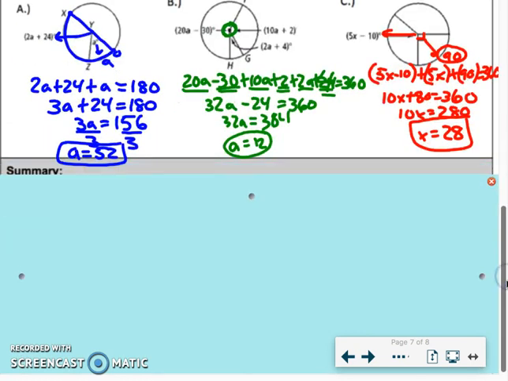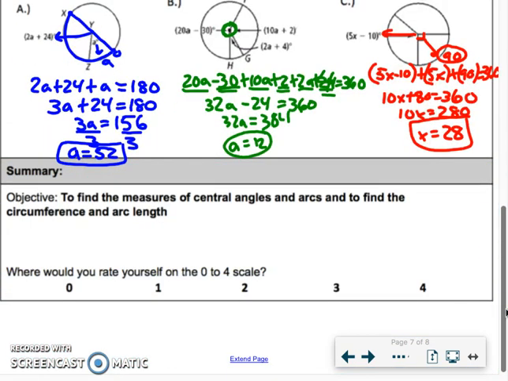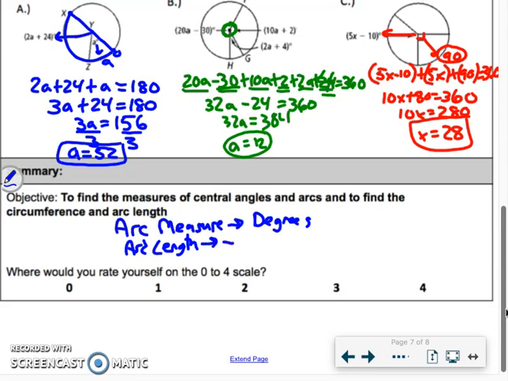All right, so just as a quick summary for this, arc measure is a fraction of 360. It's in degrees. Okay, arc length is a piece of the circumference. That's in centimeters, inches, meters, etc. Okay, that's a length that is in a unit that we're more used to. But being able to find the arc measure and find the arc length are two different things. So feel free to go back to the length problems on this video just to see how that works, the portion of the circumference, and reference that first video for arc measure.